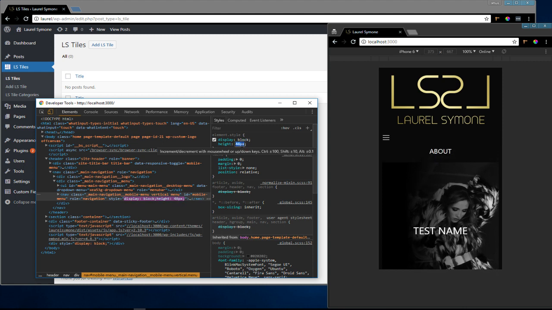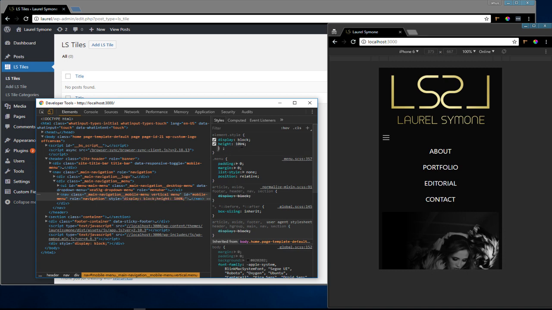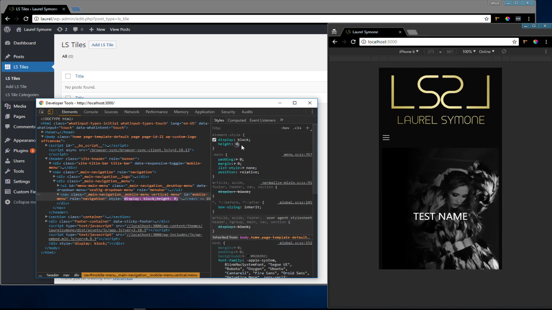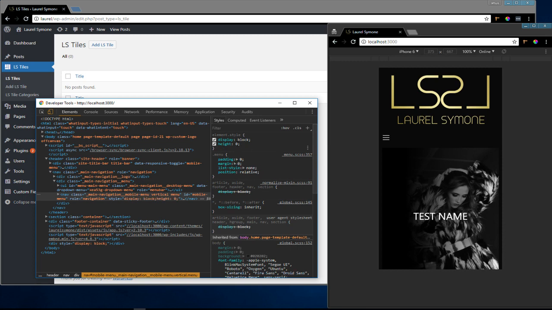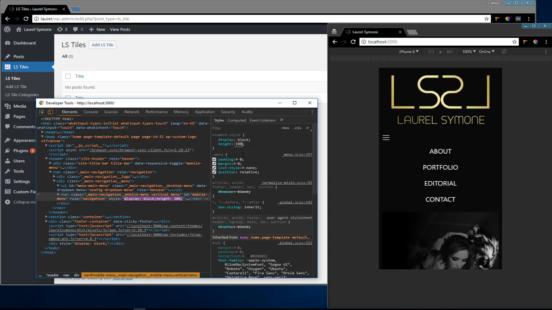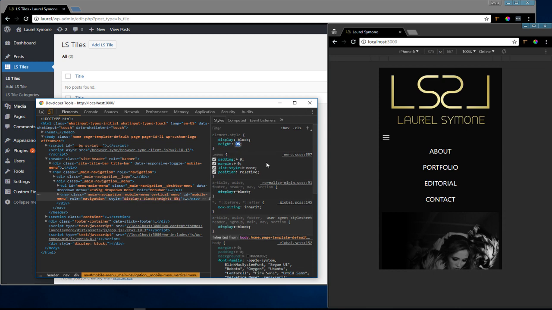What I need to do, if I do height 100%, so height 0, height 100%. It needs to be in pixels.